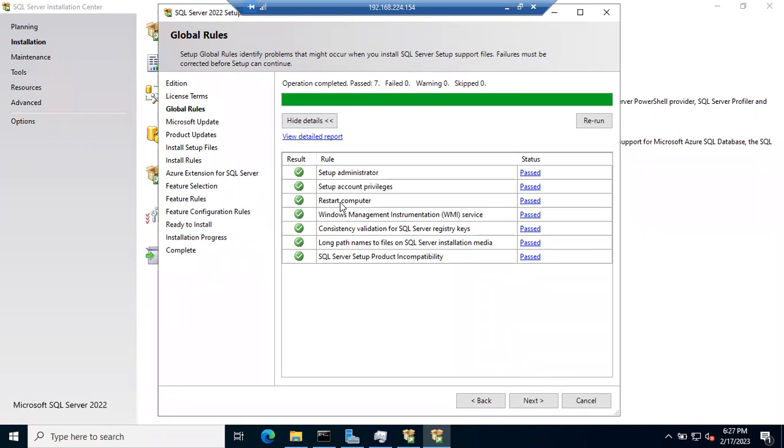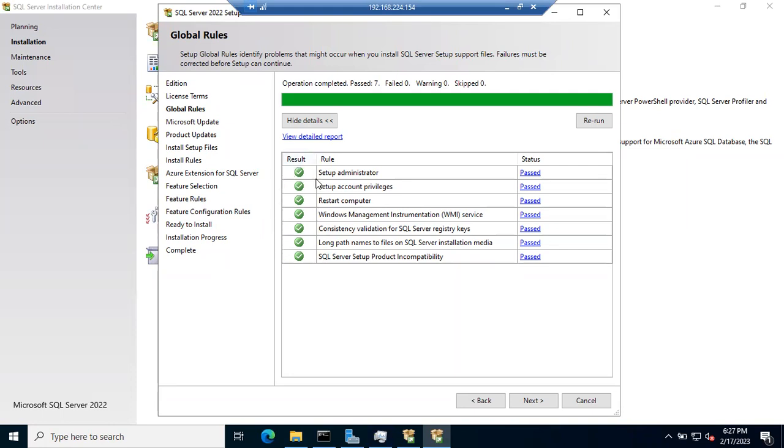Imagine the restart computer check is failed. What do you have to do, how to troubleshoot? Generally you can see this check fail in organizations. If you are installing SQL Server on an existing server, this check will fail. What troubleshooting method will you follow? This check is failed, guys. Now how are we going to fix that issue? Restart computer check is failed. Again, restart the machine and try it. That's it. You can simply close this window, restart the Windows server, and then try to install SQL Server again. That's why sometimes if you don't restart, this check will fail.